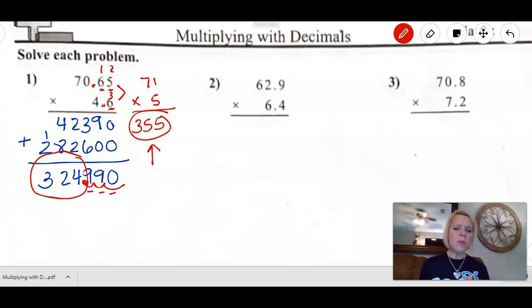We said, okay, if we rounded both these numbers to the nearest whole and multiplied them to get a ballpark idea of where this number should be, it'd be 355, right? Well, since we counted all of our place values after the decimals and went back 1, 2, 3 places, just like we said, there are 3 decimal numbers, our actual value would be 324 and then some extra, right? These are pretty close. So 324 and 99 hundredths, we can call it that because we can take that off, is awfully close to 355. So we are in the ballpark.